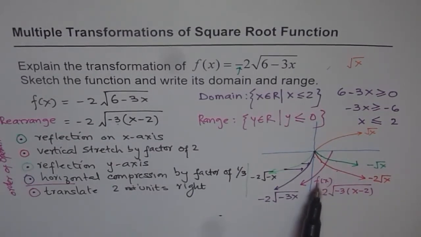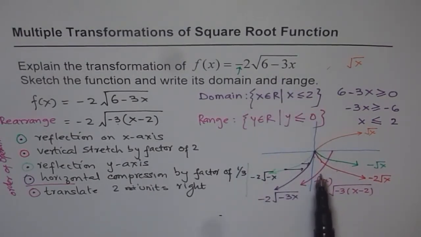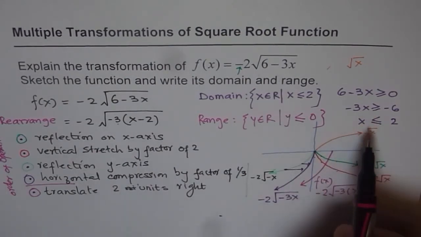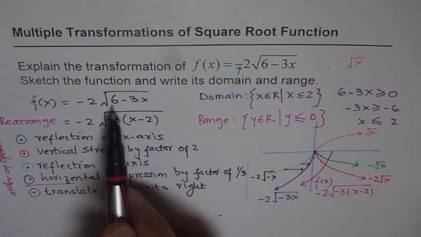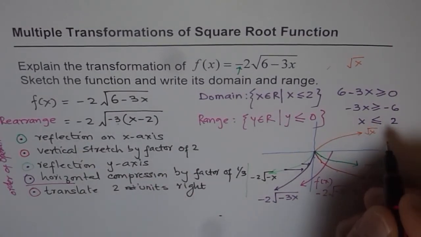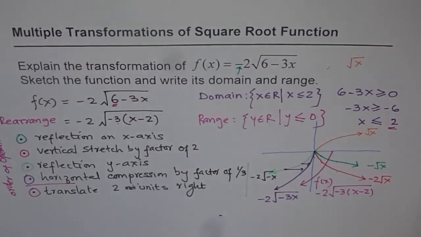Once you sketch the graph, you are in a position to write domain and range, right? For the square root function, I recommend that when you get a function, you should first do domain and range, so that is a check on the rest of the things. If you've made a mistake here, this will help you to figure it out, correct? So if you have solved that x is less than or equal to 2, then you know that this needs to be factored. Do you see that? This 2 is related, so this needs to be factored. So all these things, if placed in a proper sequence, will result in an excellent solution of a problem, right?